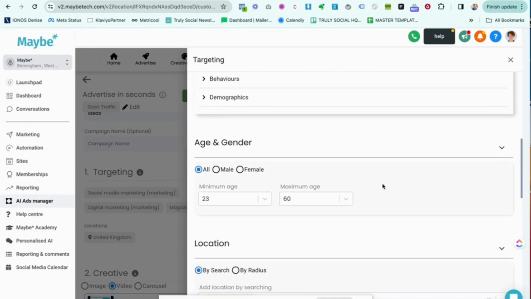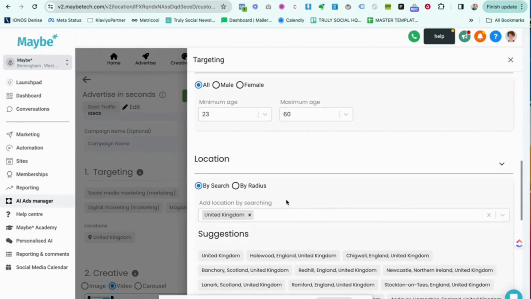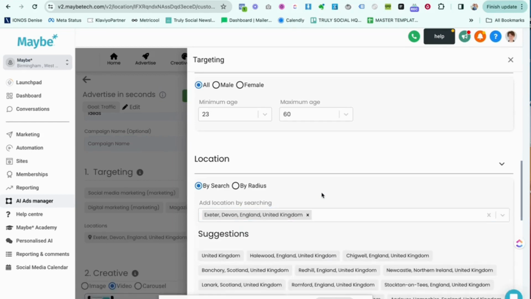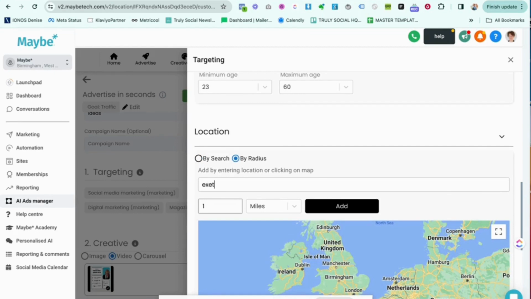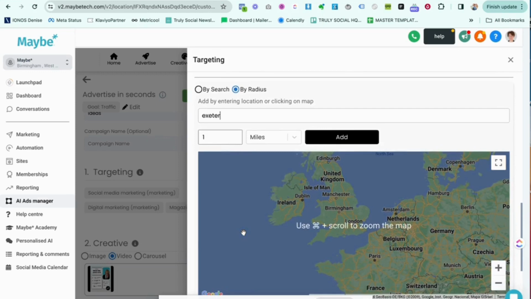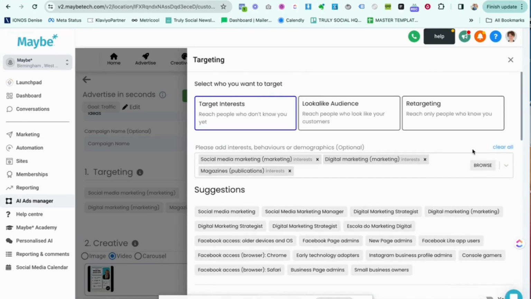The next layer you're asked to attribute is male or female. So if you're specifically targeting one or the other, then toggle that on here, and you can set some age parameters. But again, I think don't go too narrow. And then you've got your location. So if you're working to a locality, you can literally put in your town name and it will bring up that town area, and you can be targeting that specific area, or you can do it by radius, and you can say, okay, I want to go Exeter, and I want it to be just X number of miles around it. So have a play with that and build out your interest-based audiences.